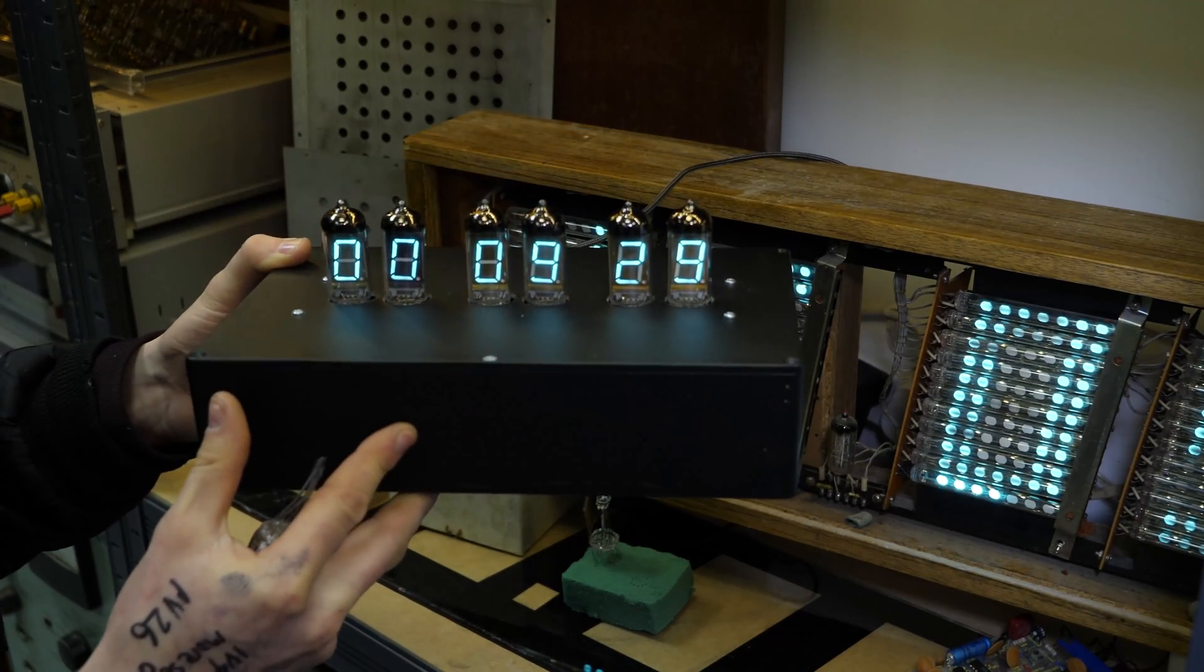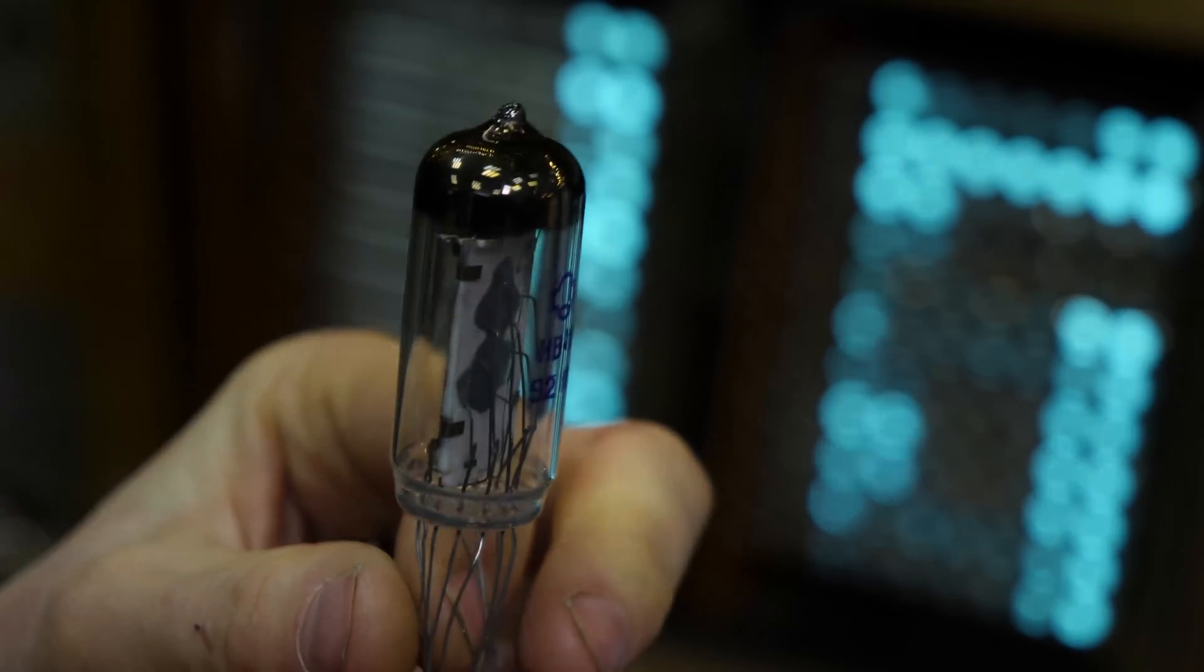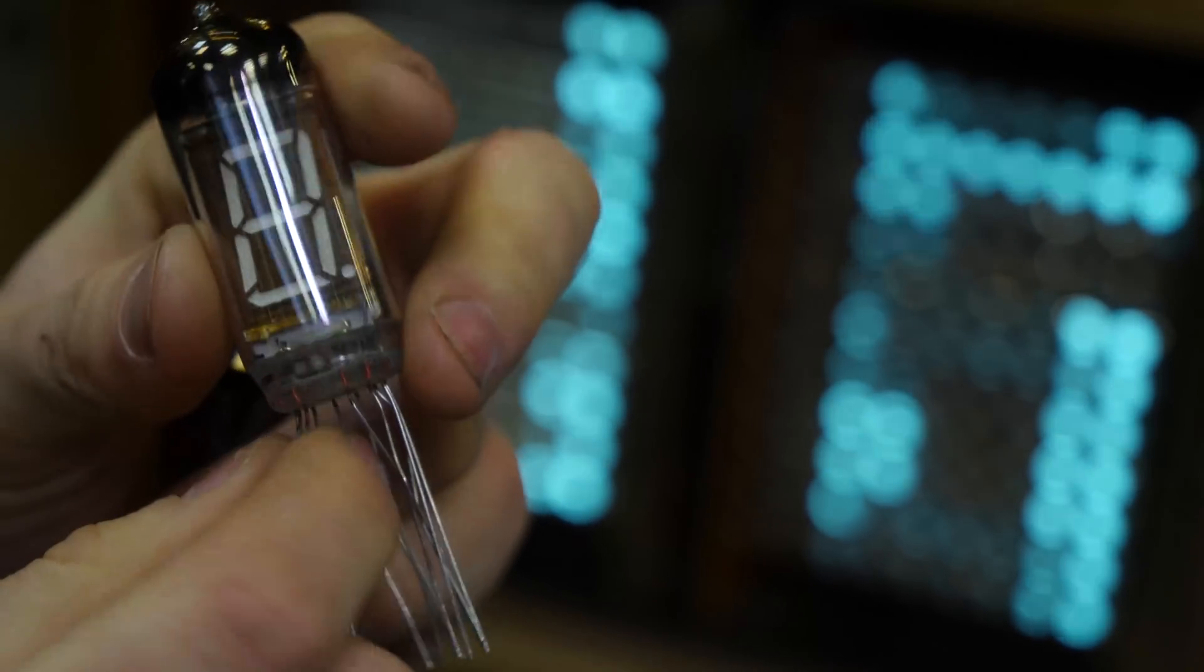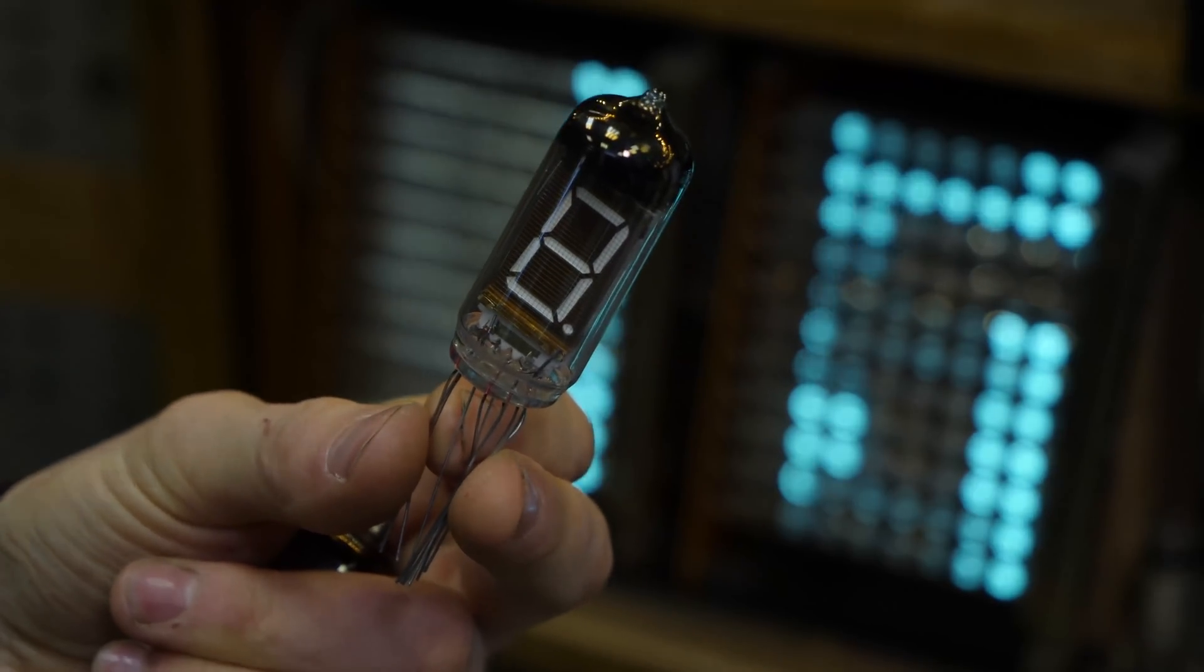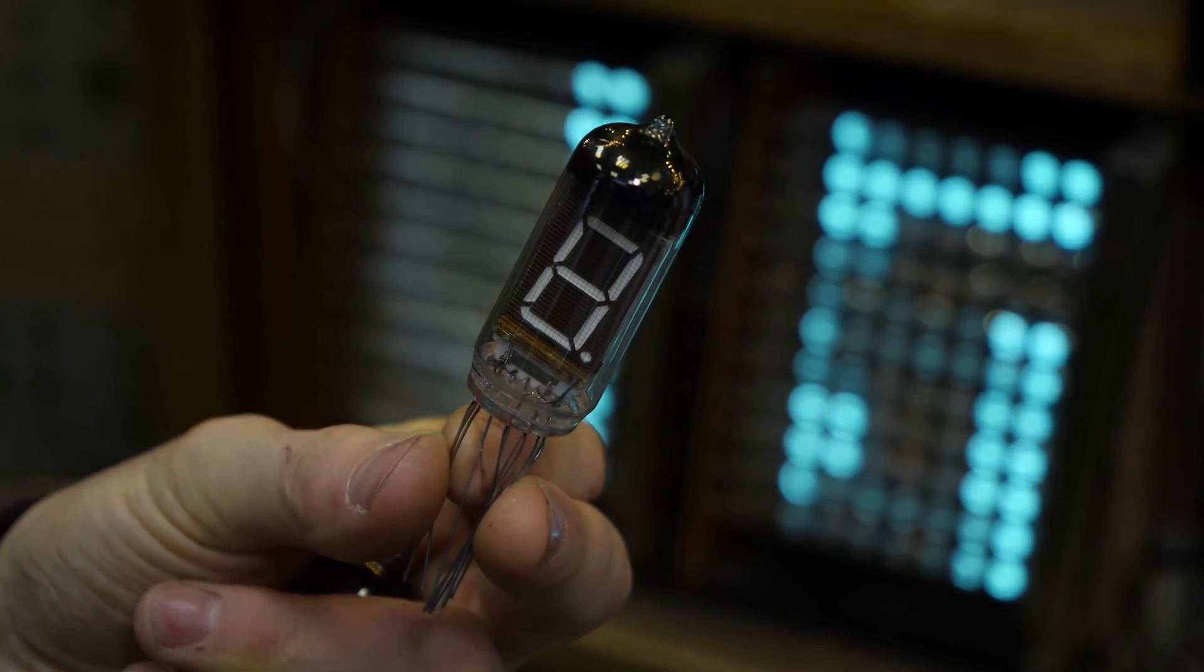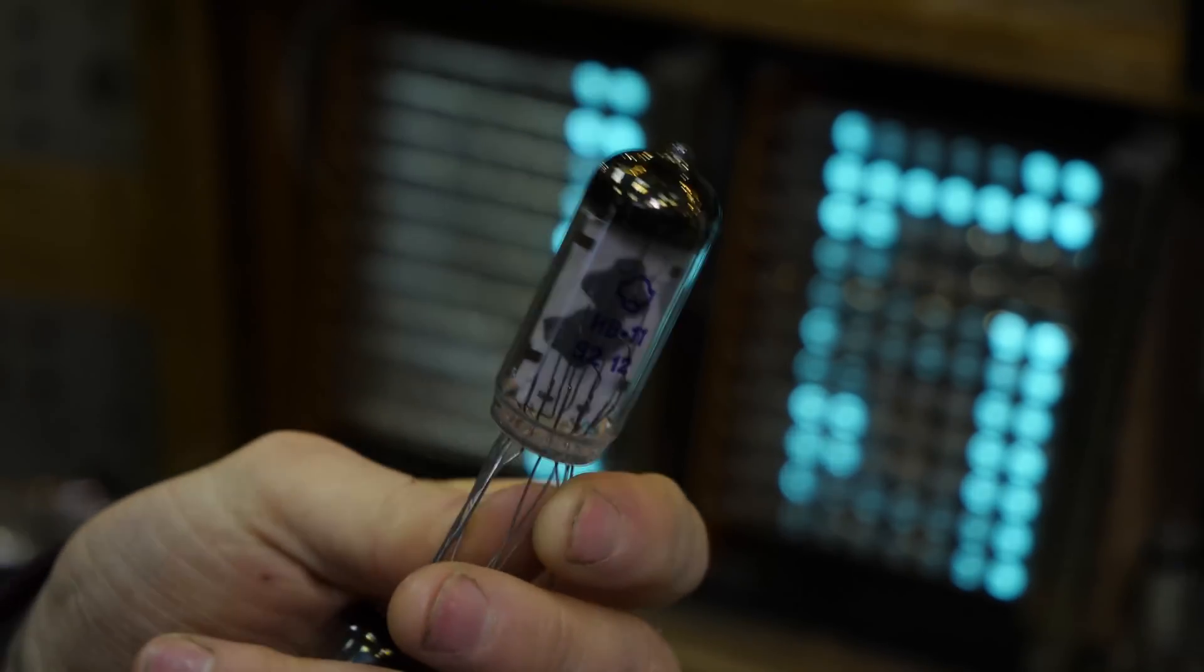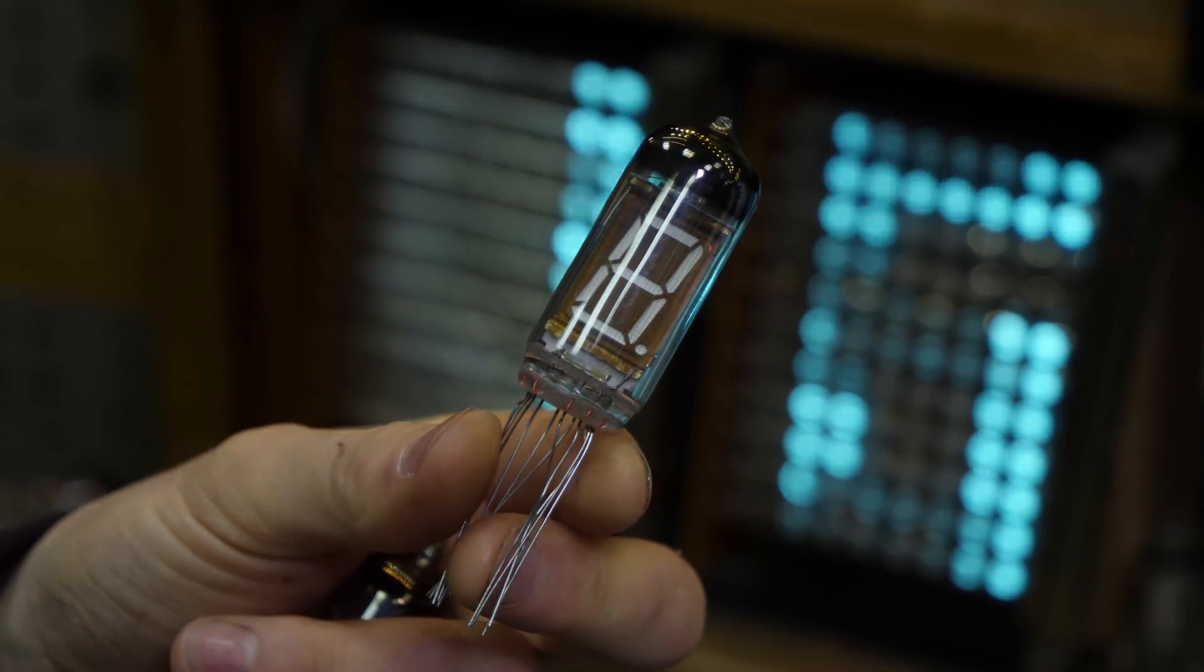As you can see, I might have soldered this one a little bit wonky. This clock in particular uses the IV11 tube, and that's the one right here. As you can see, it is a seven segment display with a little dot on the side and loads of legs. I like these tubes quite a lot and I have quite a lot of them. Initially I was going to build a Geiger counter with them, but for one reason or another I ended up not doing it, so I have a number of these and I've got another project that I'm planning to do rather soon.